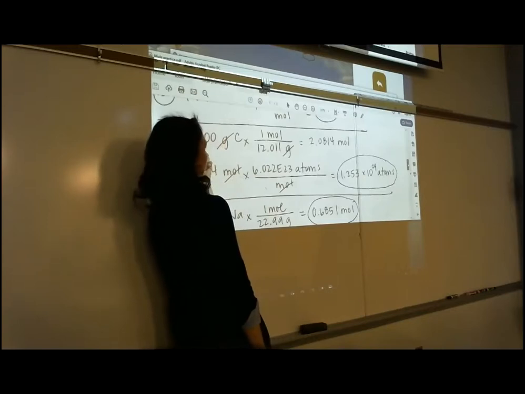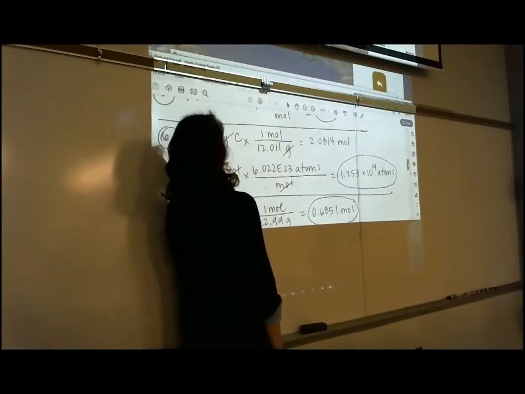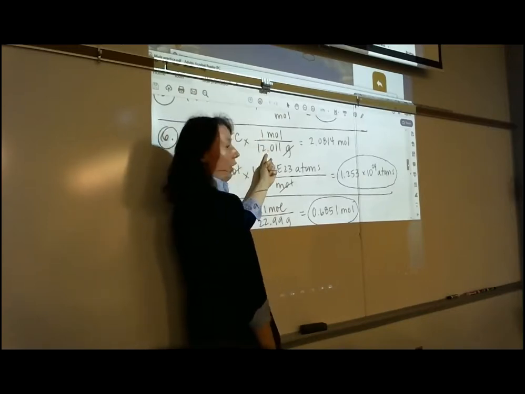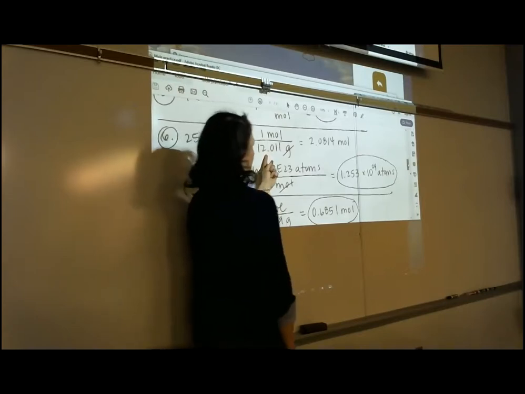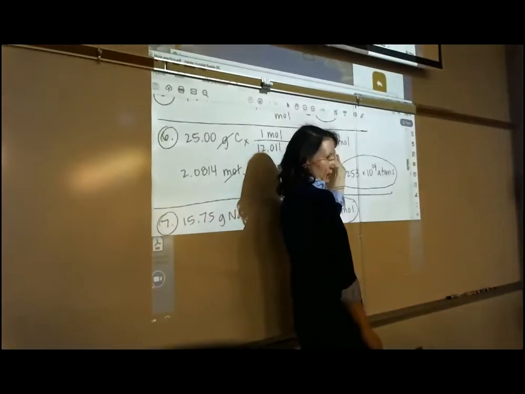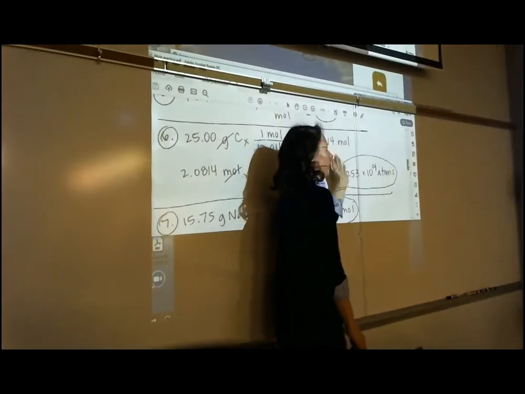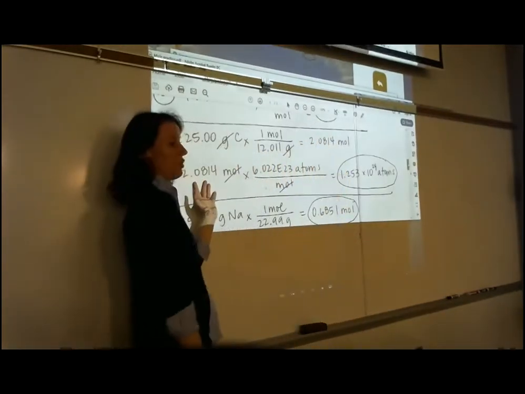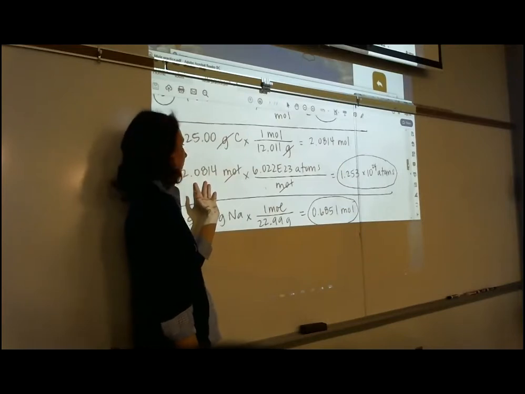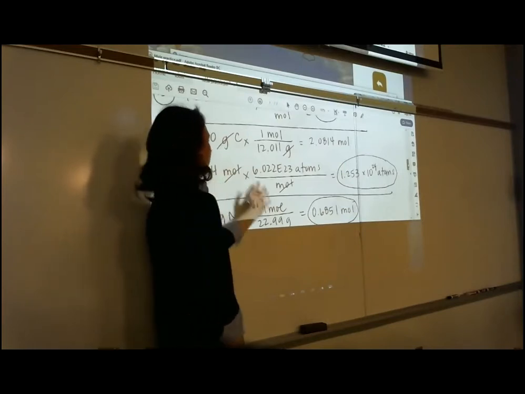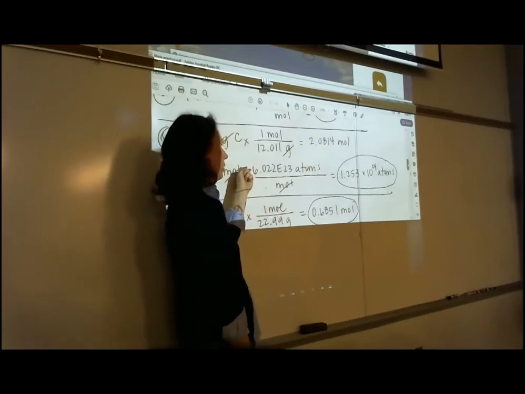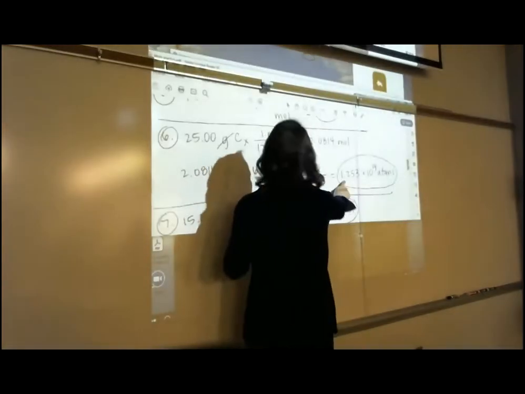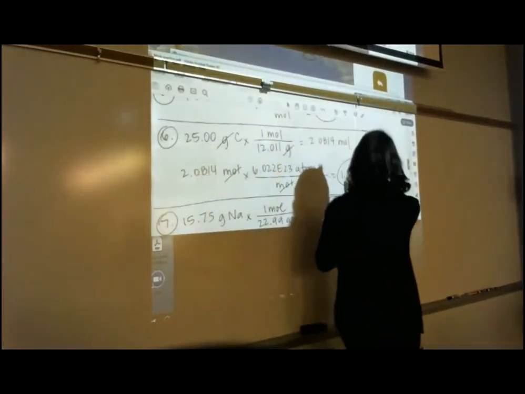It's 25 grams, and 1 mole has a mass of 12.011 grams. So I'm just dividing by the molar mass. Carry out extra decimal places. Then you take this number and use that as your starting place for your next step, converting moles to atoms. 1 mole contains 6.022 times 10 to the 23rd atoms. My final answer needs 4 sig figs because I had 4 sig figs initially.